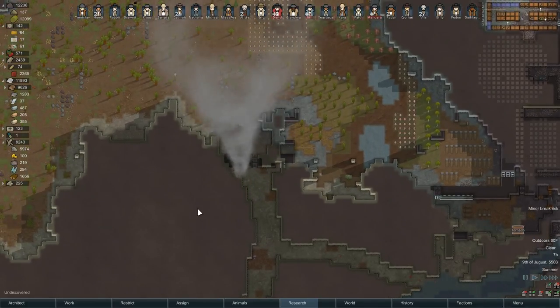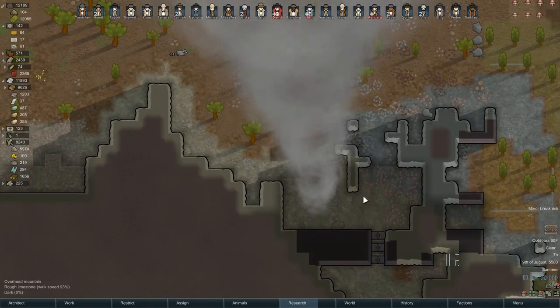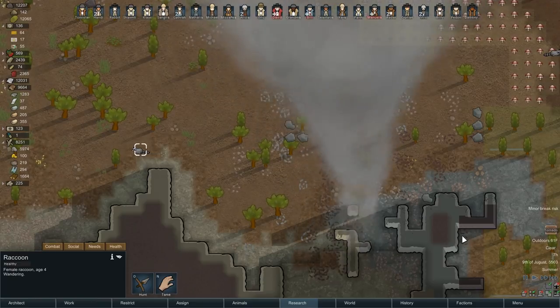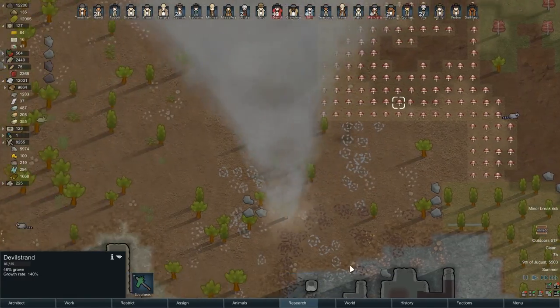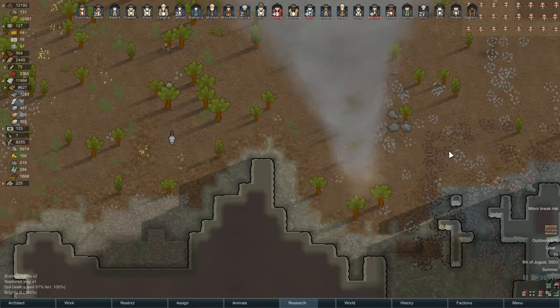Take out that raccoon. What happens when it hits a raccoon? Fleeing? Wandering. Okay. We're turning back. Going for the other raccoon. Stay away from my devil strand. Leaving debris behind. Scattered slag.